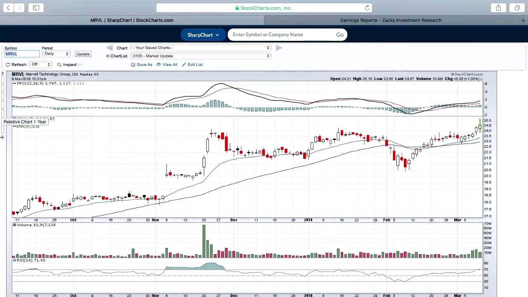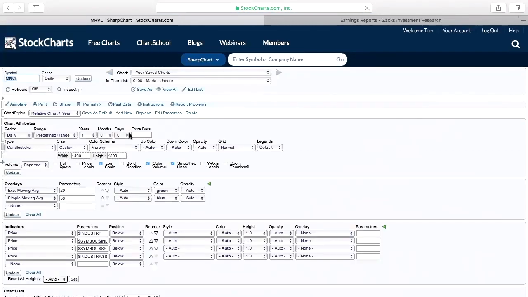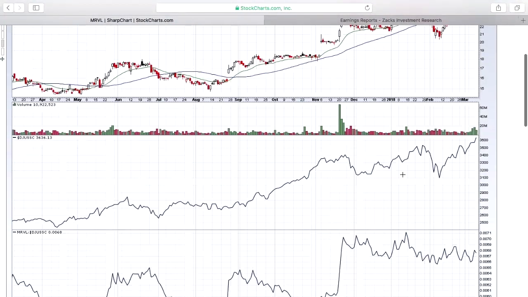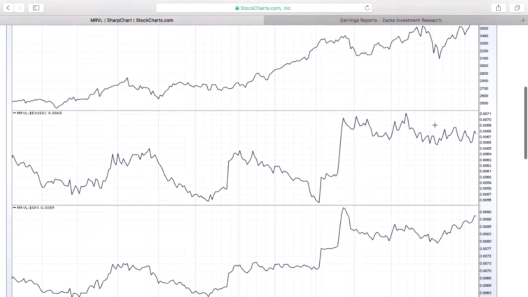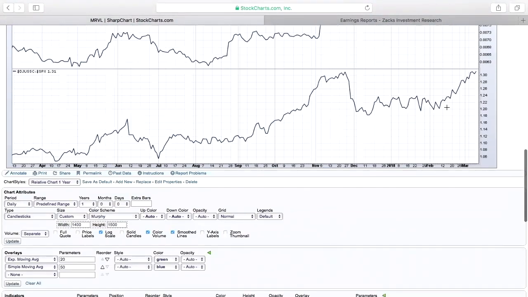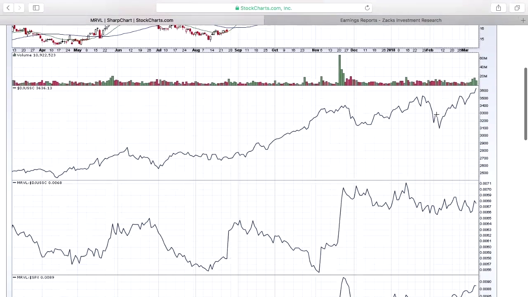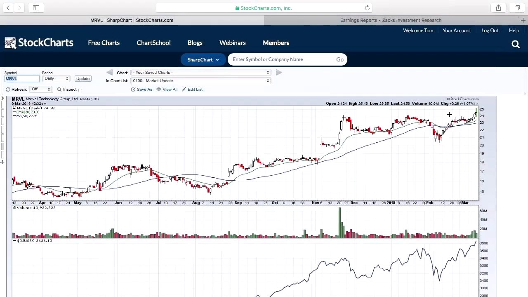And that's the other thing sometimes I'll do is I'll pull up my relative chart here. And you can see it is in the semiconductor space, which has been one of the strongest groups. Semiconductors relative to the S&P 500 been on fire for the last month. So you're also getting a stock that's not only breaking out, but it's also in a sector or an industry group that is very strong relative to the S&P 500. So that's my daily analysis.